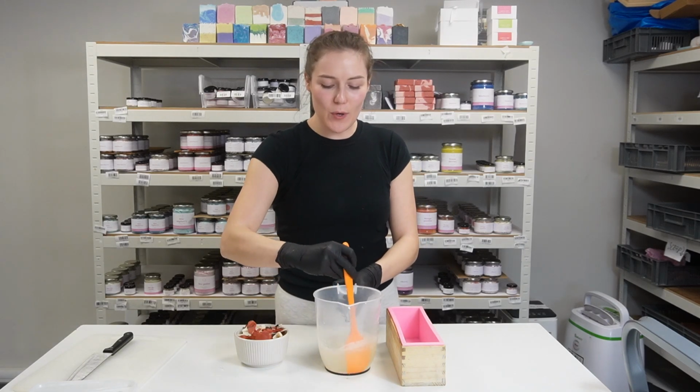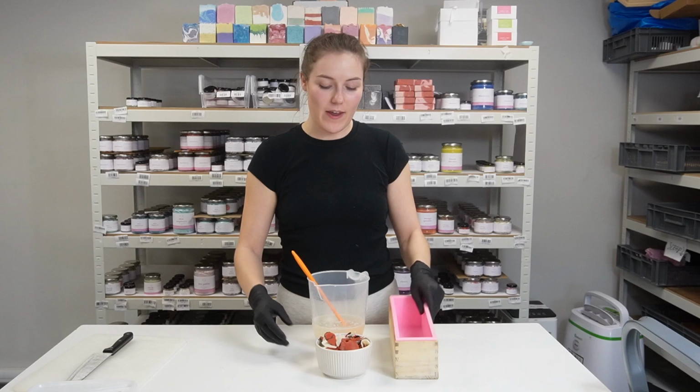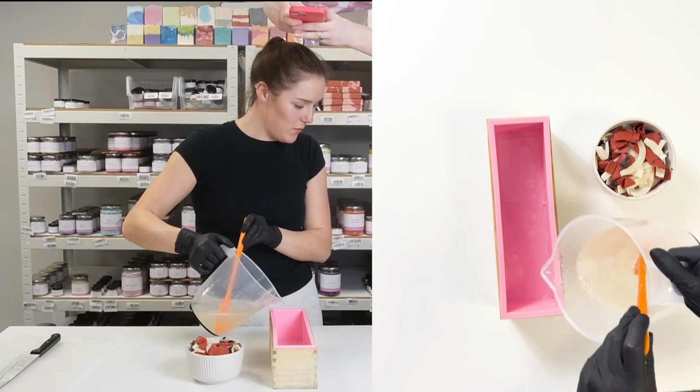Right, so my Melt and Pour is fully melted now. I've got my soap scraps at the ready. I've got my mould at the ready. I'm literally just going to pour the Melt and Pour in there and add the soap scraps to it.